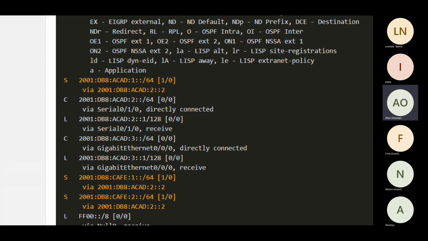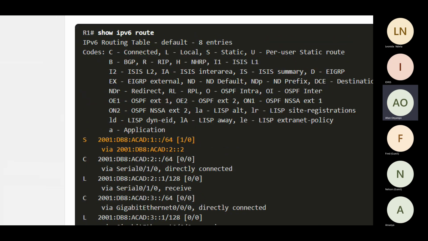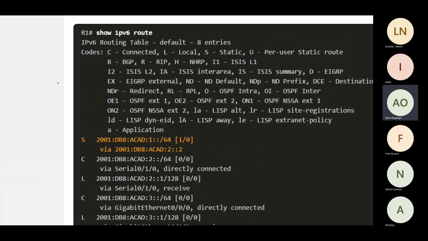And by the way, every time you say show IP route or IPv6 route, the router is very generous to give you what each and every letter here means. For example, S should be somewhere here. S means static. L means local, and the local is actually the local interface IP address, and you can see some L here. C is connected, which means the directly connected network, actually the network address of that particular IP you had configured with that interface.